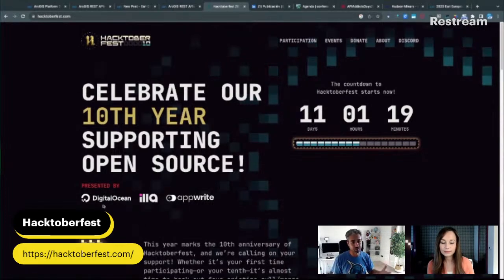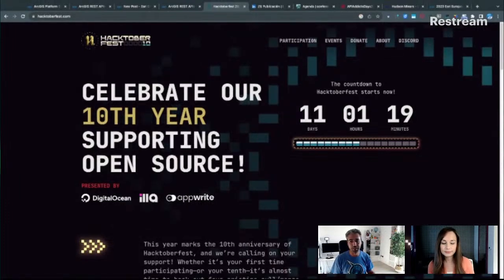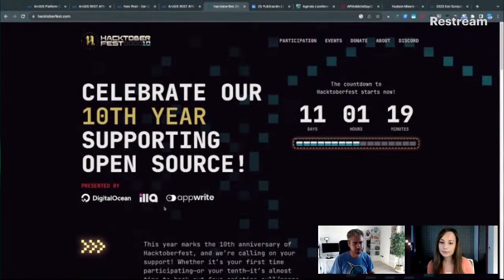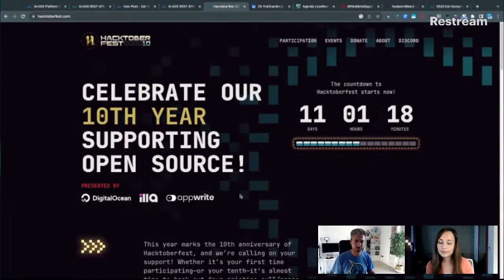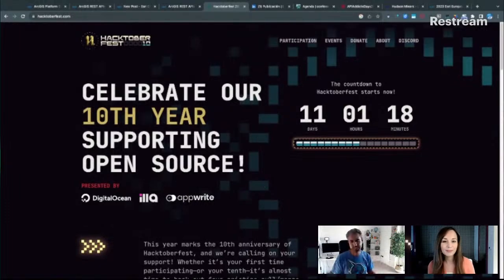It is a party to celebrate all things open source. It's not a competition among developers. DigitalOcean will be providing some digital prizes, as well as planting trees for first contributors, maybe 50,000, somewhere in there.